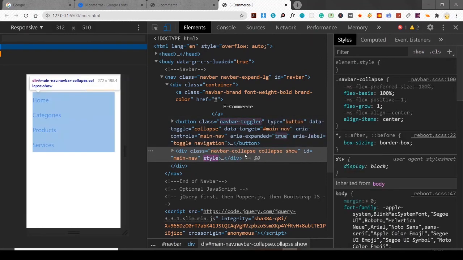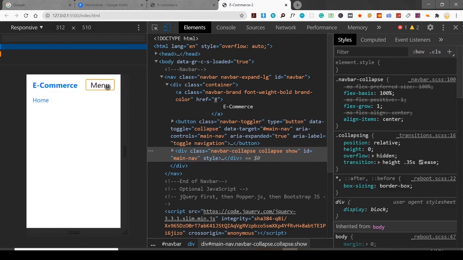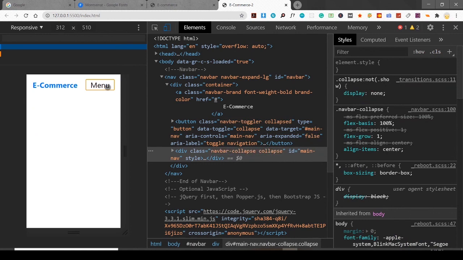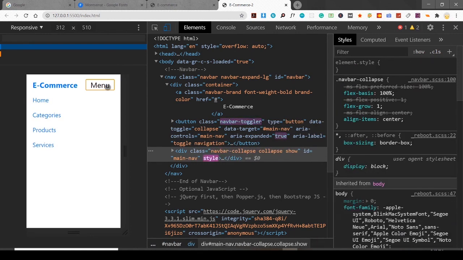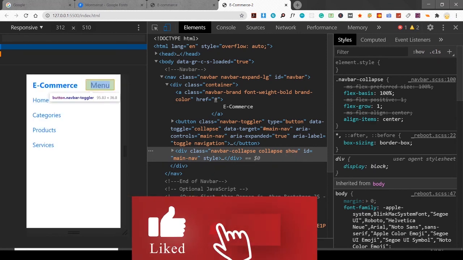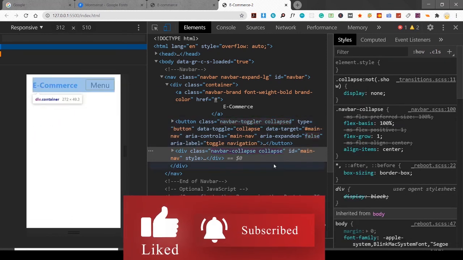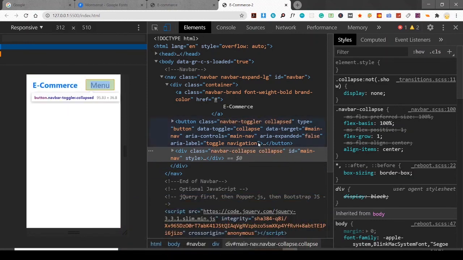Look at this and try to notice this code, okay? The flash, or the purple flash here in this code. So when I click on it, navbar toggler collapsed, and okay, so collapse show. You guys can notice here in the code, and when I do this, it is hidden. So the show element is not going to be shown by this browser. Okay, so we have done with the navbar, but there are some things to do.